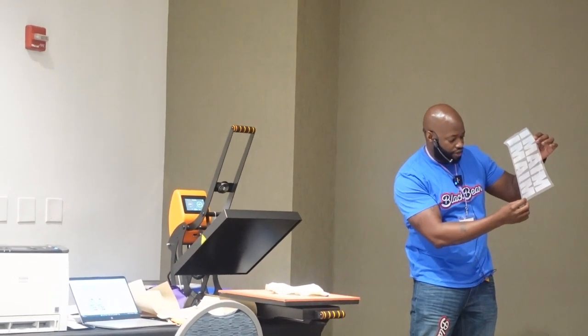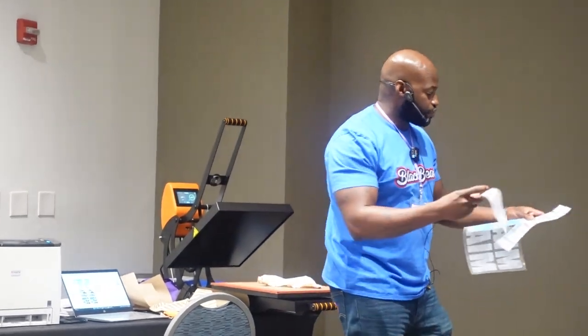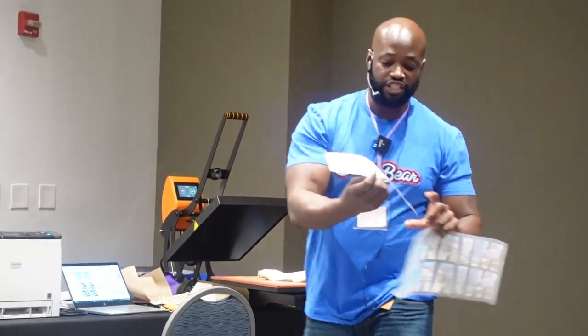On the edge, kind of right here, it might peel a little bit. Like if you guys pass around the transfer that I sent, I didn't send it around yet. Okay, so these are what you're going to get. You see, from the first transfer that you got versus this transfer right here, now we have some glue on the back of our sheet, right? We have some glue on the back of it. So now you have a full transfer.